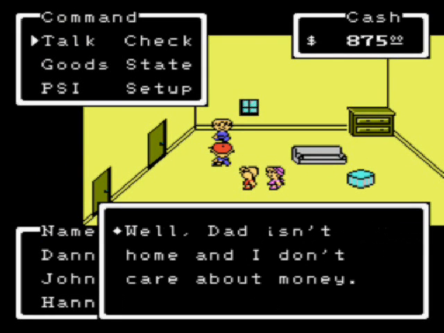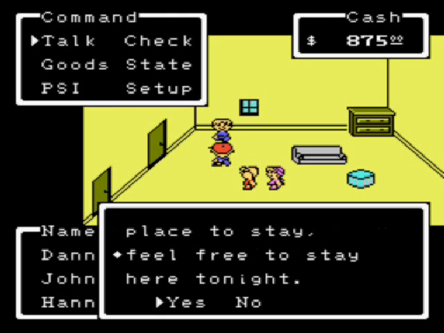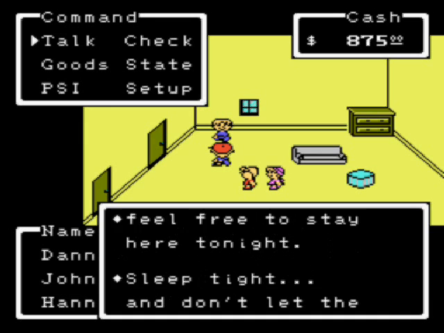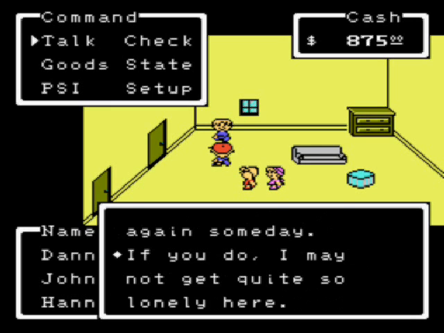Well, Dad isn't home, and I don't care about money, so if you need a place to stay, feel free to stay here tonight. Yeah, I actually do want to stay. Sleep tight, and don't let the bedbugs bite.